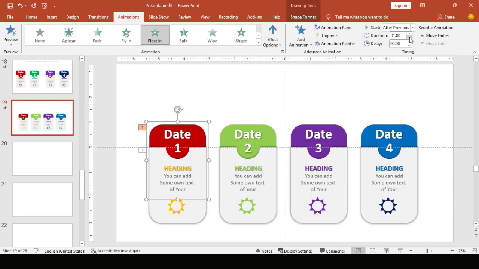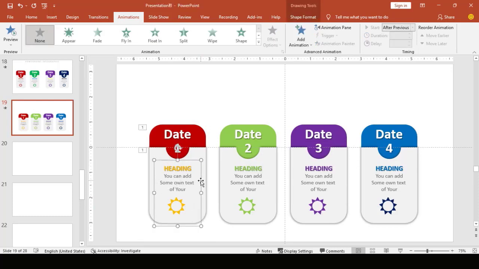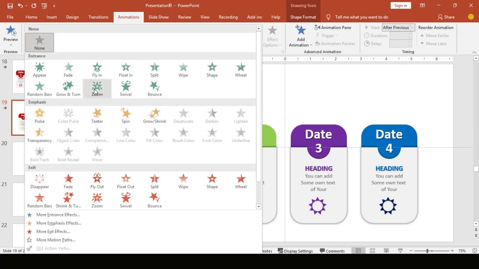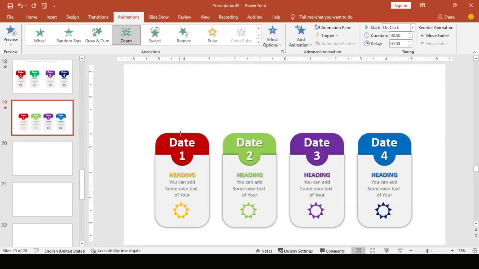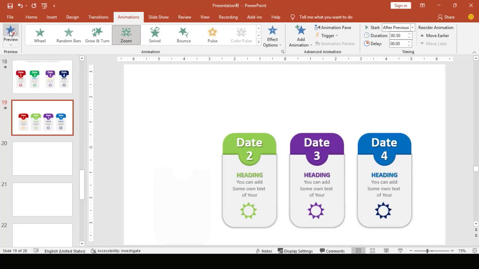Okay, 75%, 75 duration, and this animation, 3 animation, we click here and choose zoom. Okay, and after previous, and then we start a previous.